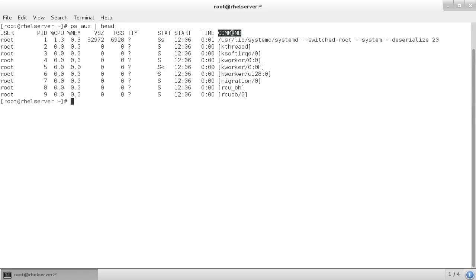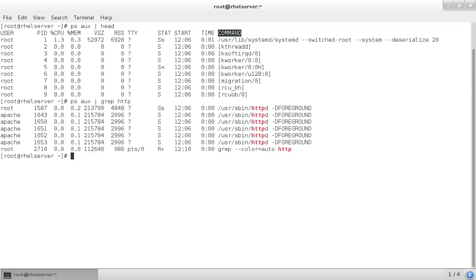Now if you're looking for a process, what typically is the most important part of information is the PID, because as I will explain later you can use the PID to do process management. So you would do ps aux | grep something. Let's try http, which shows us all httpd processes, which is the web server. So what we can see here is that most of the web server processes are running as user apache, and this is the PID that is associated to the web server.